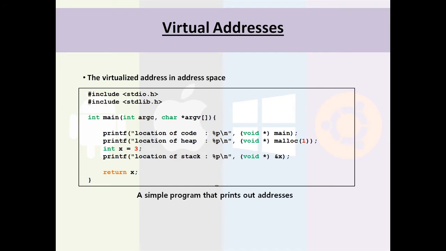So here's an example of some code that displays addresses of different locations, namely the code, the heap, and the stack, right? If you were to run this program, you'll see the virtual addresses. Now that's important. It's the virtual addresses and not the physical ones. That is because the operating system is abstracting that away from us. We as a program or a process don't have direct access to that information, because we want to enforce some sort of protection.